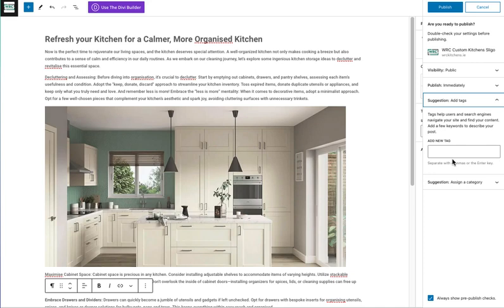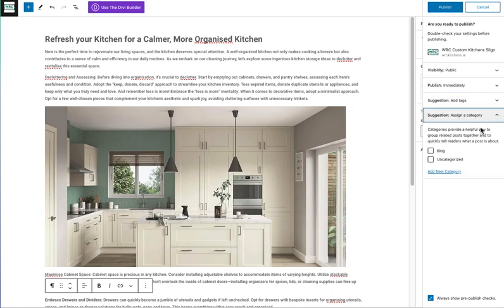If you have hundreds of blog posts, it's a good way of keeping organized. Also, there is a category section. Usually you would just select blog because it's the category of blog. If the website expands in the future, it's handy to have this already organized. So we're ready to go live. We're going to click publish.